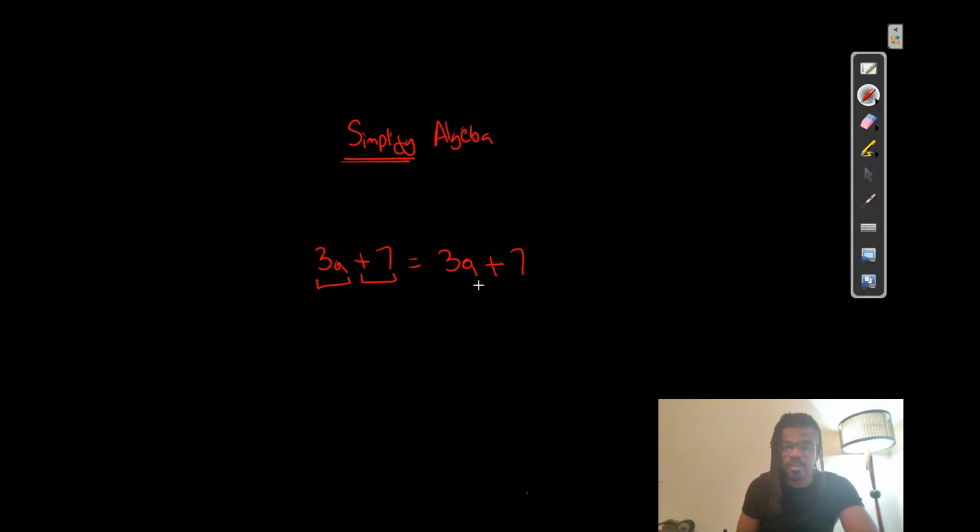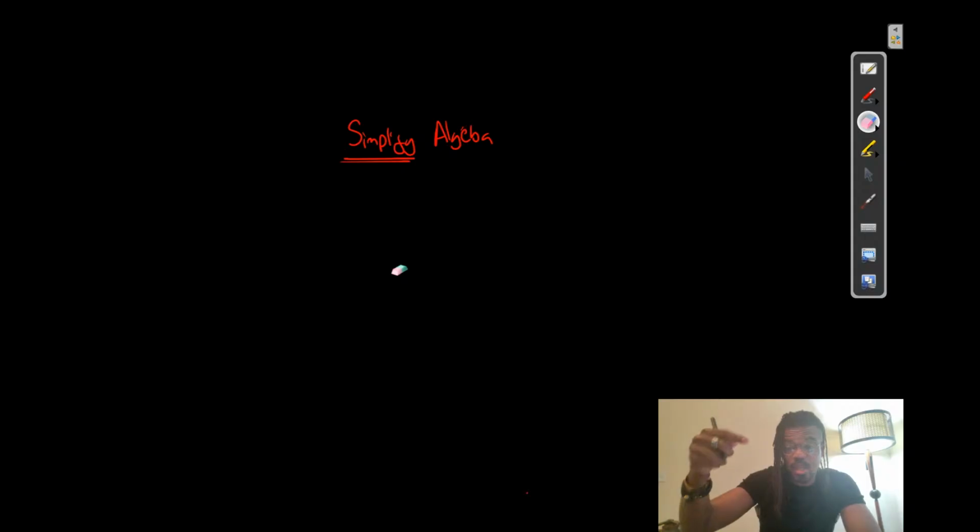Can't combine it. If I have 3 apples and you gave me 4 more apples, apples can add with apples. So if I have 3 A's and I'm going to add 4 A's, they're similar. That's why you can combine them to get 7 A's. Hope that makes sense. So let me know. So what we're learning here is that like terms combine. That's what your teacher meant when they said like terms combine. Similar things can add with similar things. All right, let's go again.